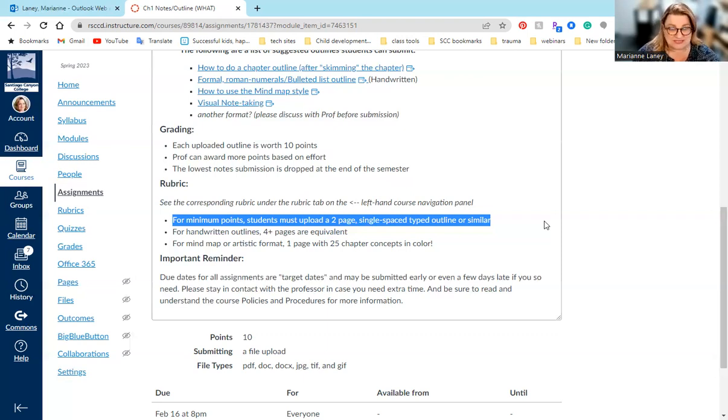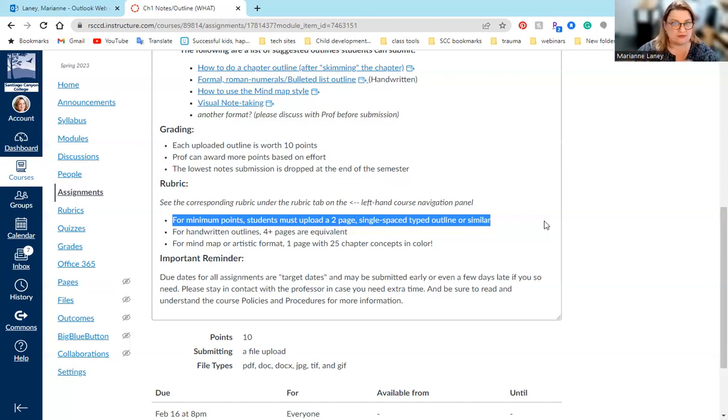I've had people go through this class and turn in 0 outlines. It's up to you. I'm not saying do that, but some people don't need to do that, and they don't, and that's their choice. You can make up your points somewhere else, or just take the B or C or whatever it is. So it's not the end of the world. It's just getting your momentum and your skin in the game.